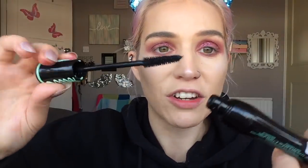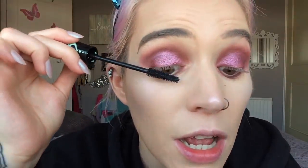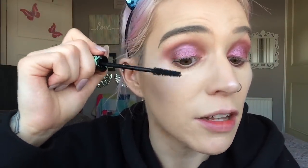Becking Essence Princess. If you're ever watching one of my videos wondering what I've used on my eyelashes, it will always be this one unless I'm reviewing another mascara, because this is the very best around. It's got a beautiful conic shaped wand and it just gives you loads of volume, loads of length, loads of sass.